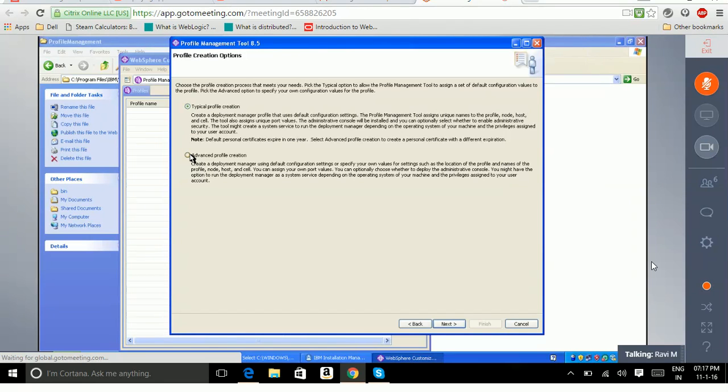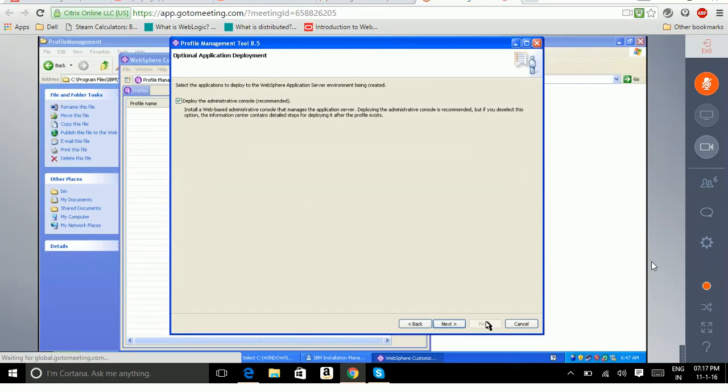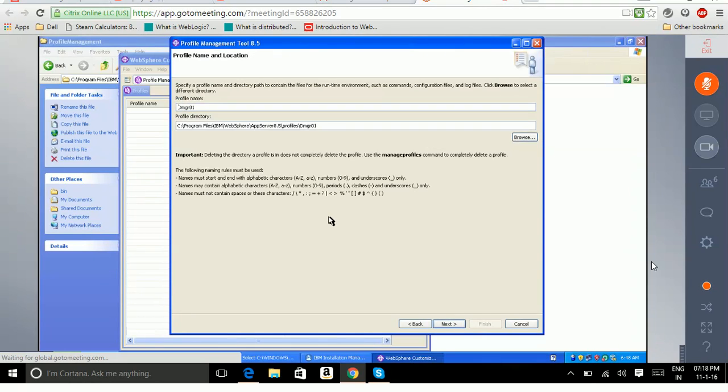Typical or advanced, always we go for advanced. Go next. We need console, right? You can disable console also, but we need console for now. Next. See, this is the profile name, DMGR01 it is taking. Any name you can give, profile 1, profile 2, profile 3, whatever you want, but it is a deployment manager profile.